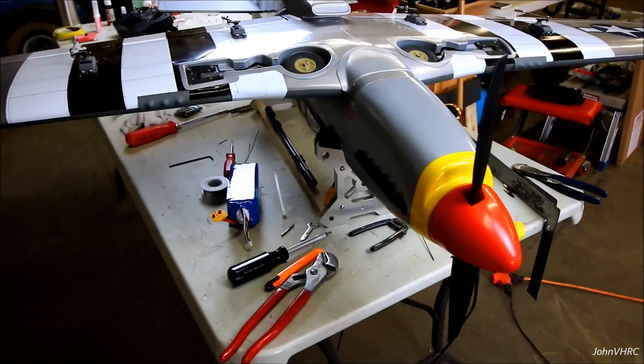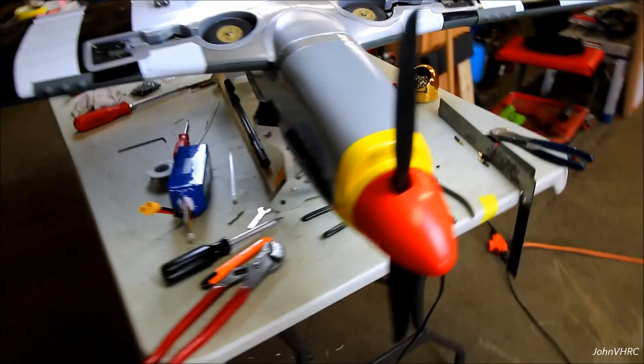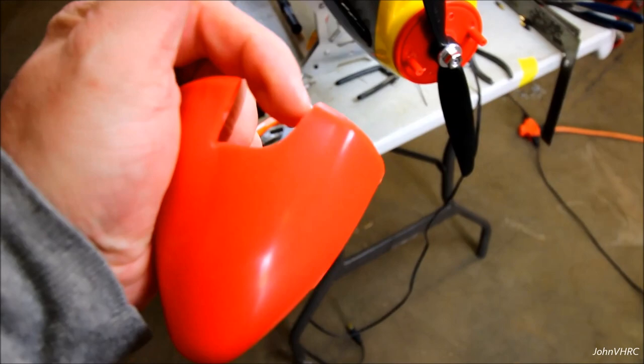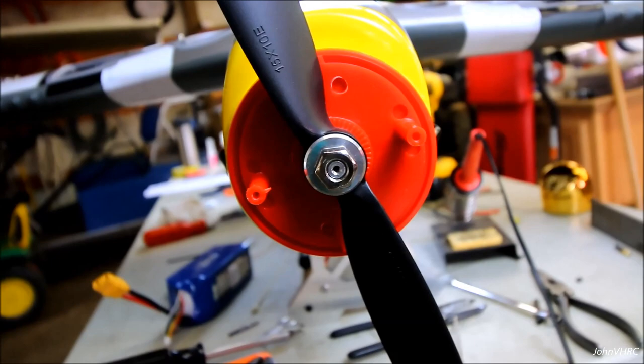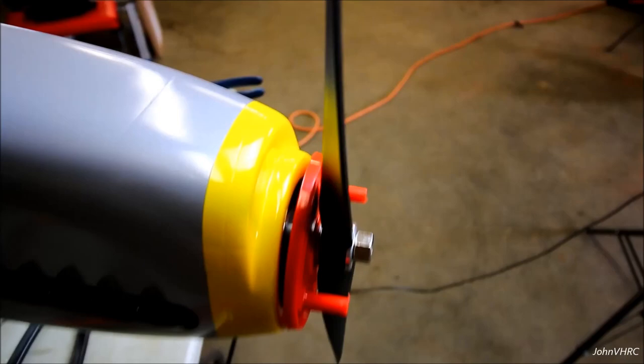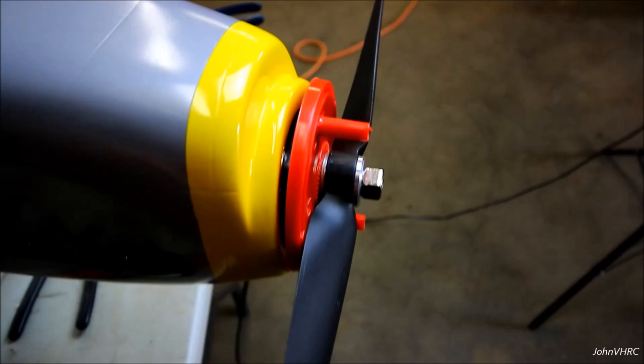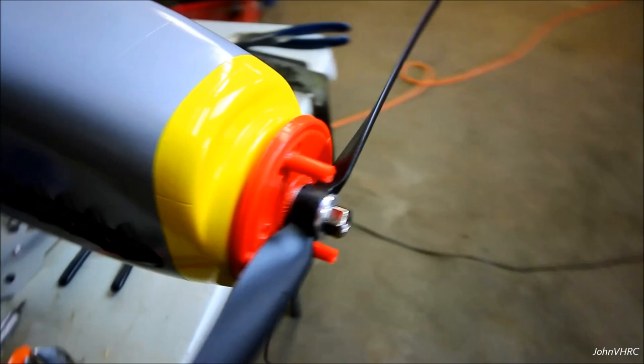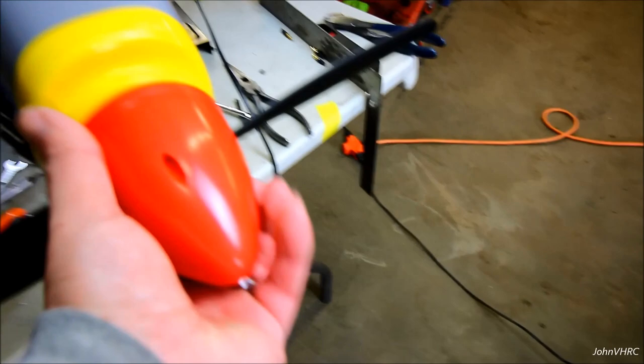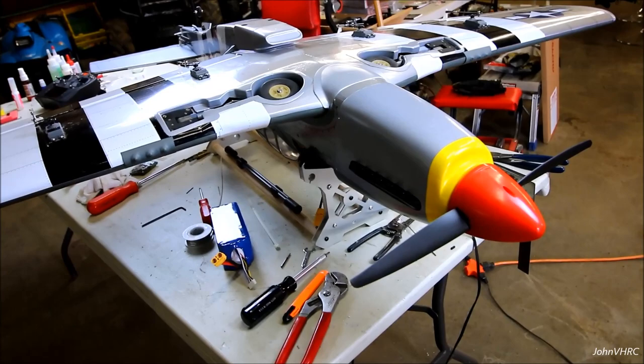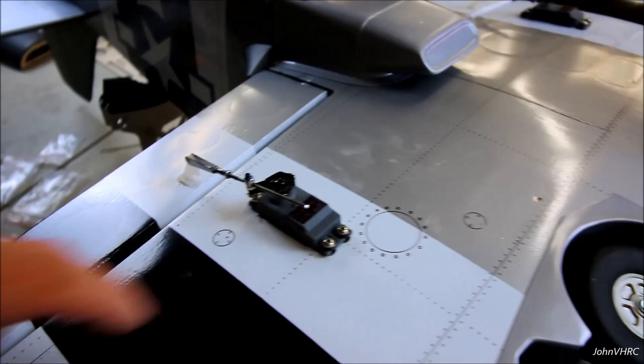Okay, everybody. Good morning. We're on the final countdown here. Got the cowl mounted. I'm getting the prop and spinner. I had to clearance the back edges here for the prop that I have. Here's the prop I have. Links will all be down below in the description of the video for everything I use. The prop with the angle on it, to get it to clearance, I had to put a little tiny washer underneath it there. So, I used a little dab of CA to the back plate, the washer, and then to the prop just to keep those things from spinning. And, then the usual here and a little blue Loctite on the nut. So, we'll just bop that thing in place. And, we're going to have the spinner on.